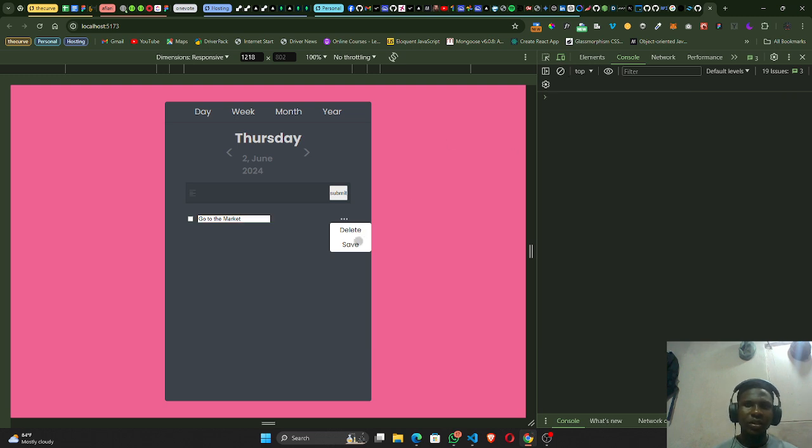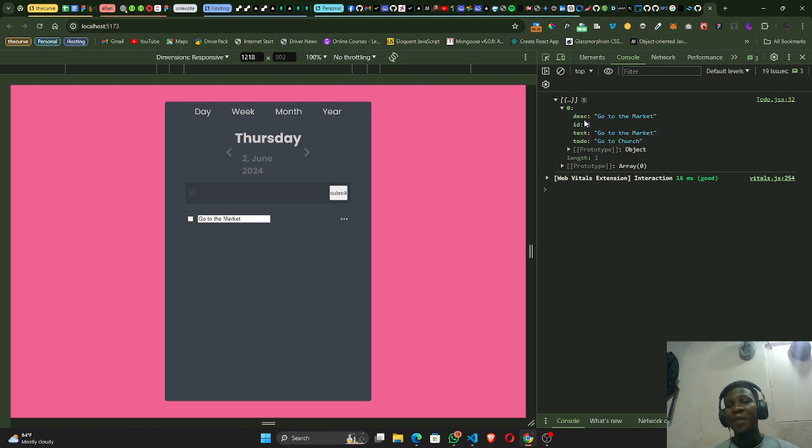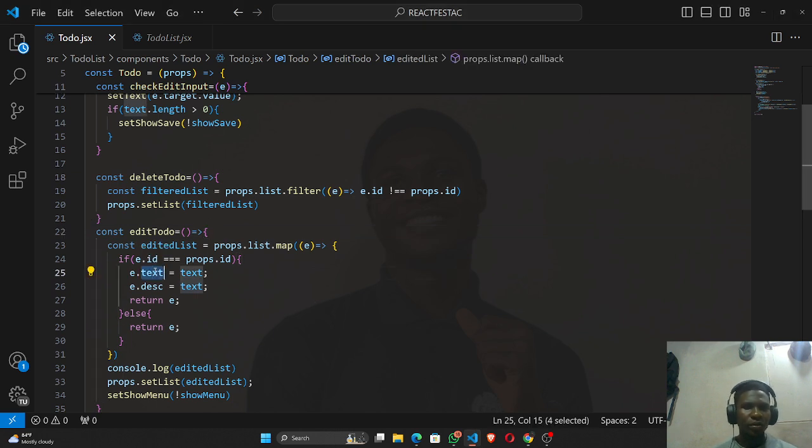Clear out this guy so we see a new value, save. So this should be desk is updating. Oh, I'm adding two more values. A new desk, a new text, and new to do. Okay, to do has always been there. So it shouldn't be text, it should be to do. It is to do, not text to do.